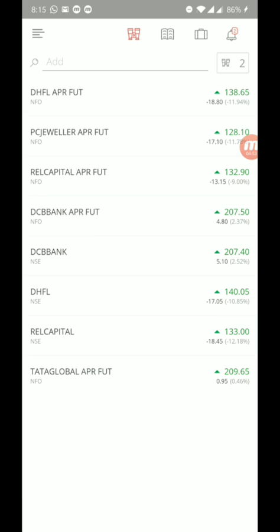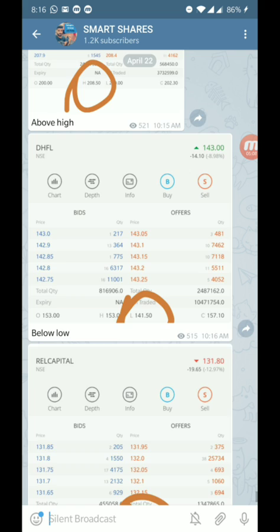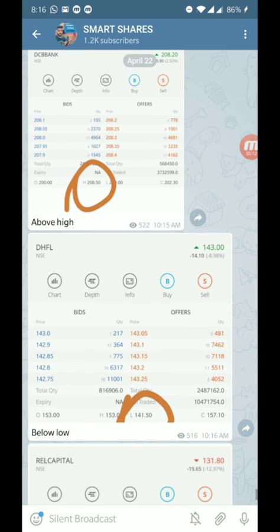So the stocks which broke the levels which we were looking into have moved more than 0.3%. They have given 1% and 3% also, considering the market was bearish. Later on the market went down, so we got a good movement in this particular stock, that is the DHFL stock. Alright, so this is how we keep observing.